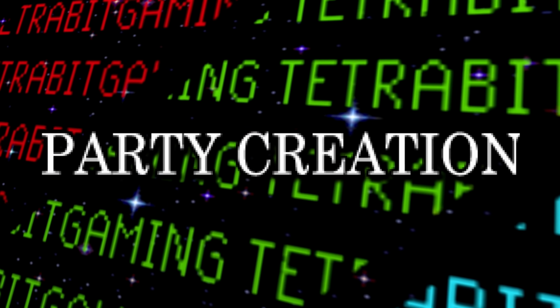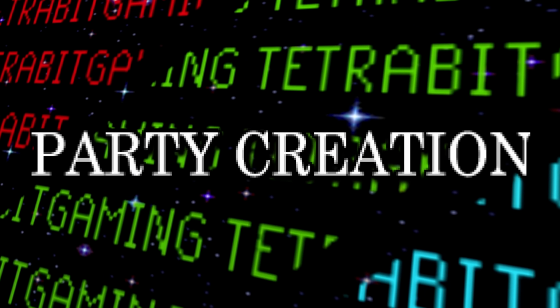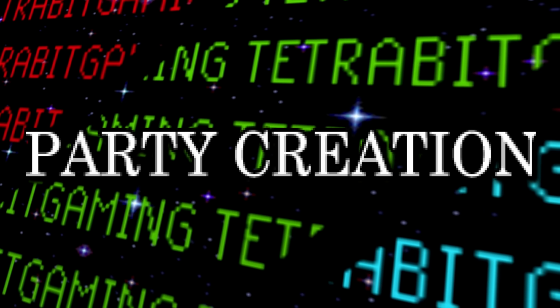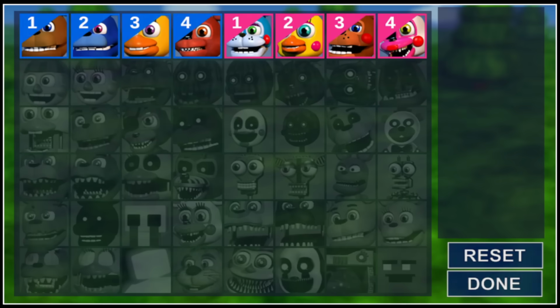Next is this party creation graphic that was once seen in the game but has been removed since the version 1.20 update, which introduced more characters, leaving no room for this graphic. There also appears to be an ice cave area that was scrapped from the game, as a preview for the game soundtrack contains an audio track for it.